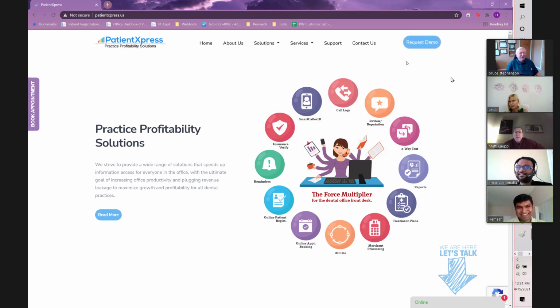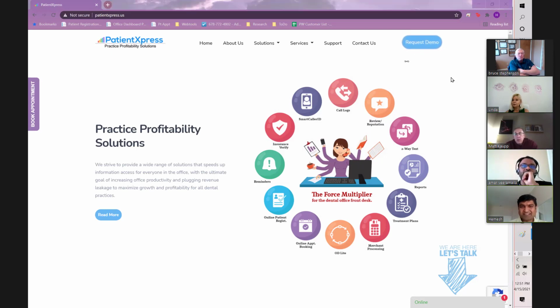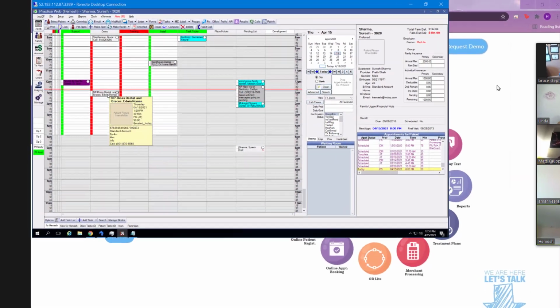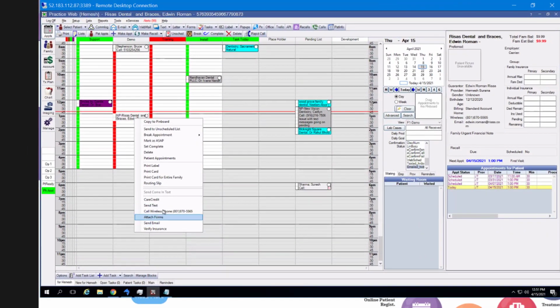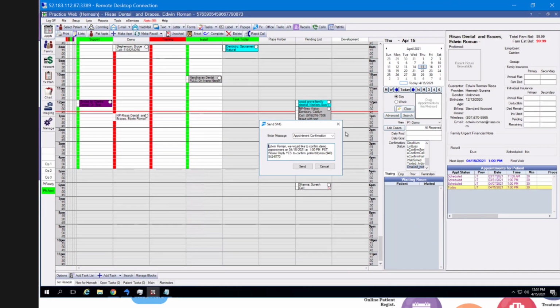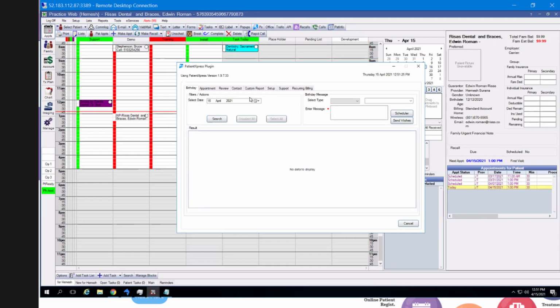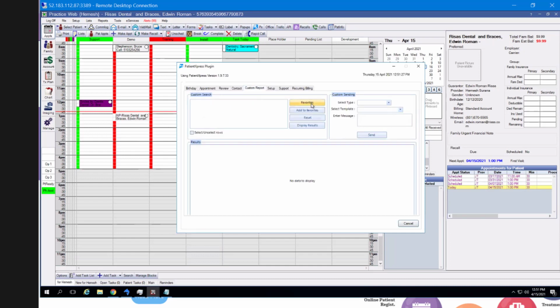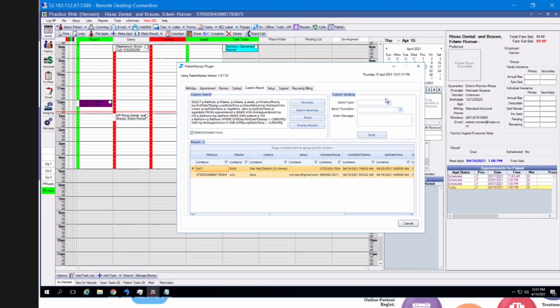Hamesh, one question I have is explain how the two-way texting works. Is that only when you're on a call with the client, or is there a way to text offline? You can text offline also. You can select, right click and send the message to the patient right from here, send text, or you can send it by selecting the toolbar here. Or if you want to bulk send, you can come back here and create your own custom list. And then if you want to send the message, you can select them all and you can blast the SMS.